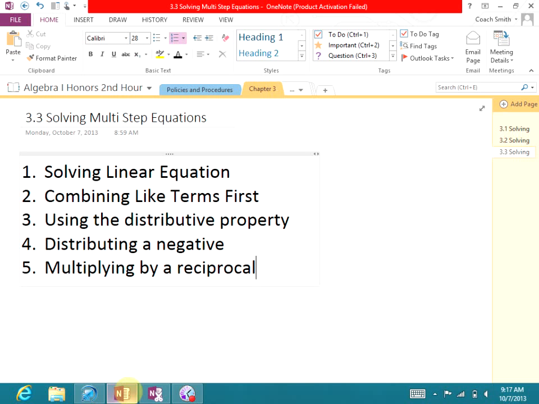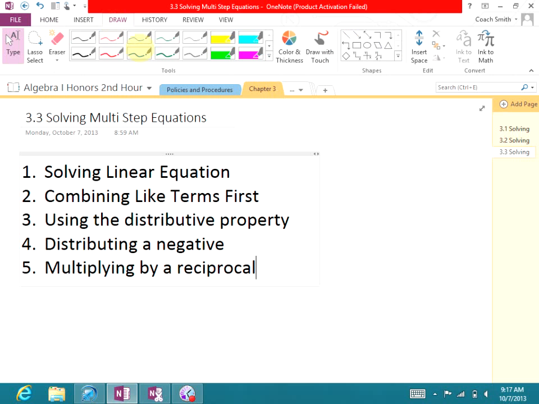Most of these will only have multiplication and then addition, and that'll be done. But your basic equation, which is what we talk about when we're solving linear equations, looks like this: 2x plus 7 equal 15.